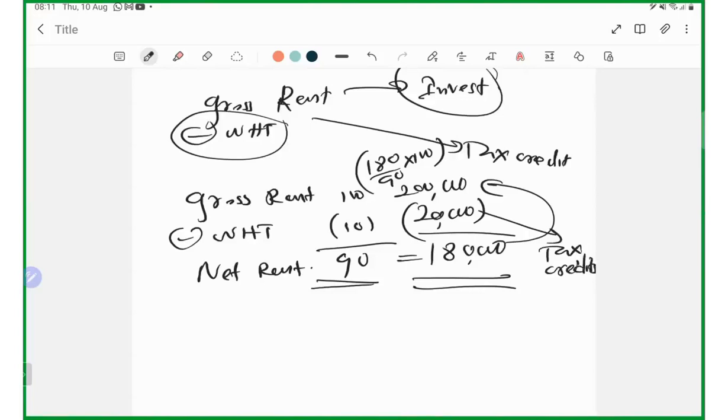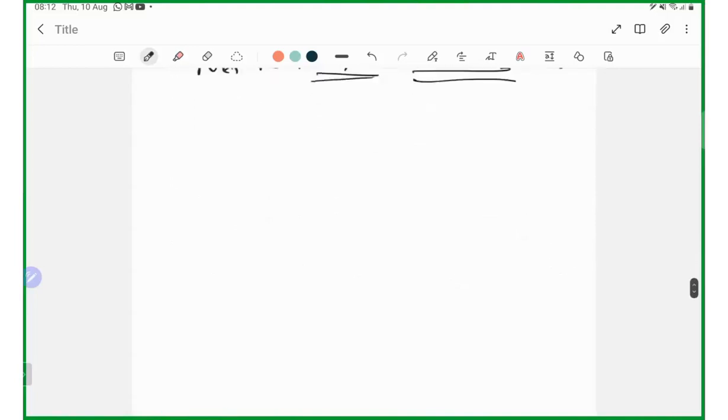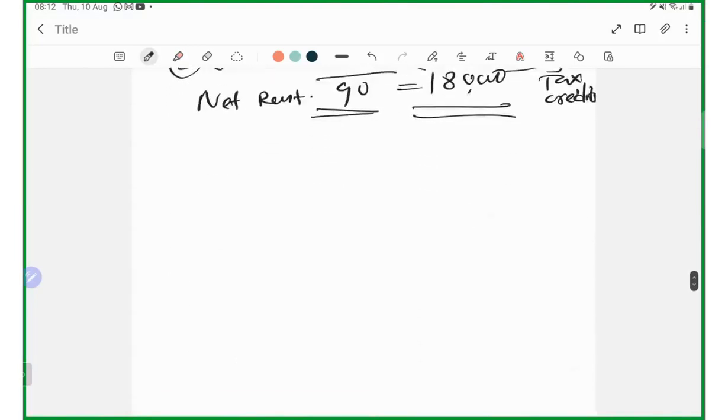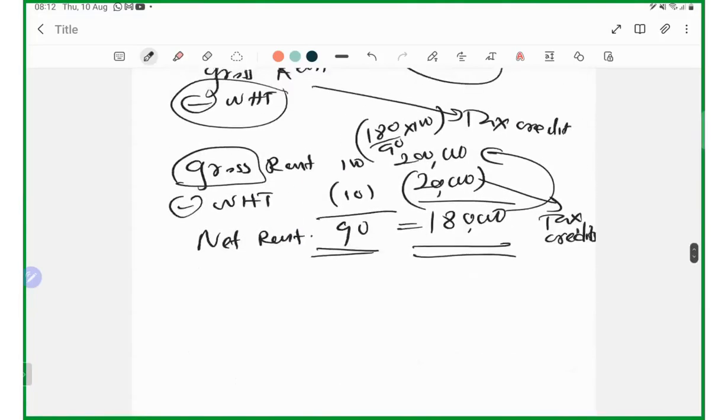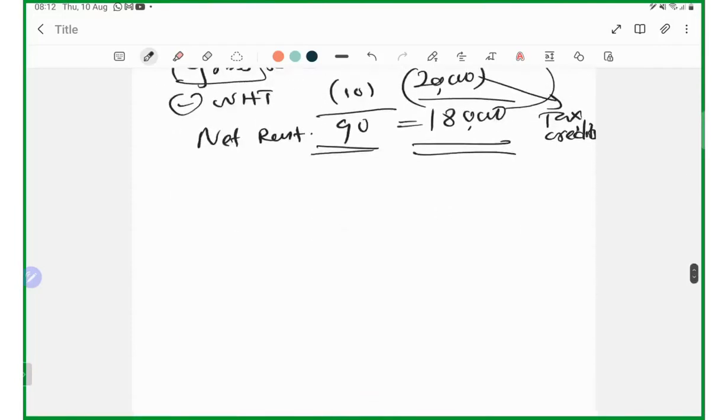The gross rent you have to add to the investment income. So always you need to get the gross rent, right? If the examiner has given the gross rent, no need to convert anything. You can just add it as investment income. If they have given some information about withholding tax deductions, the withholding tax already deducted you can take as a tax credit. So that's how you can adjust the rent and interest when calculating for the individual and the company both. This is applicable not only for the company, not only for the individual, but both company and individual.